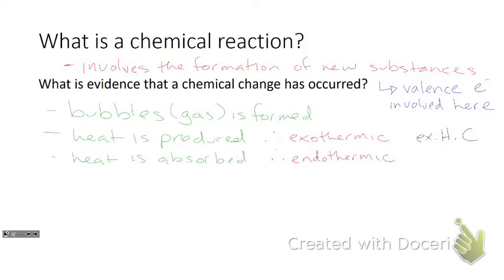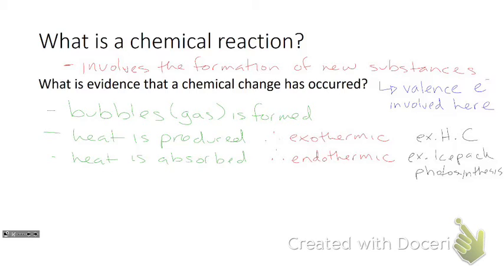What would be an example of an endothermic reaction? Those ice pack things. Yep, an ice pack would be a good example for sure. Photosynthesis is another one. Good. Okay, we have some more pieces of evidence. We have a gas being formed. We have heat being consumed or produced.